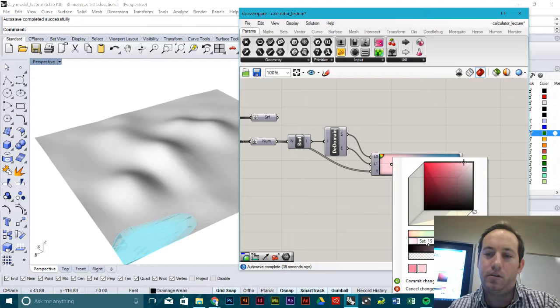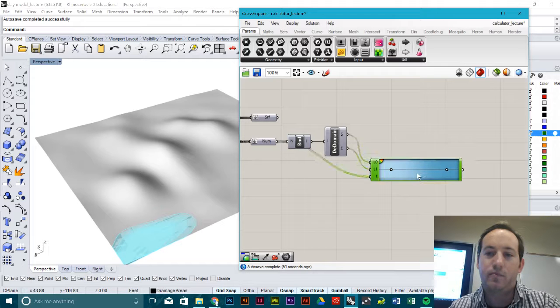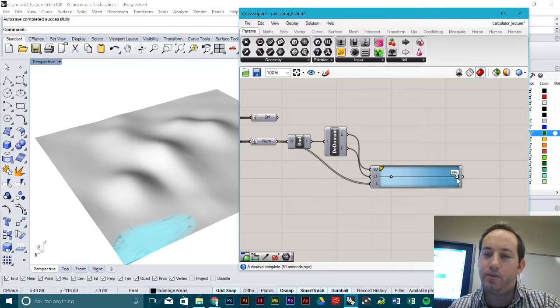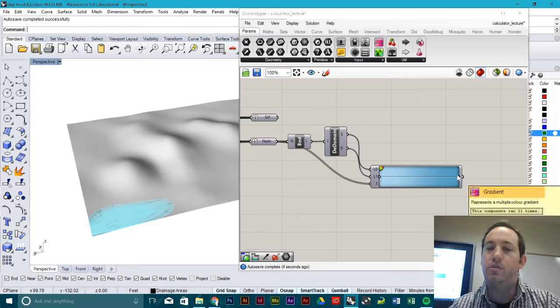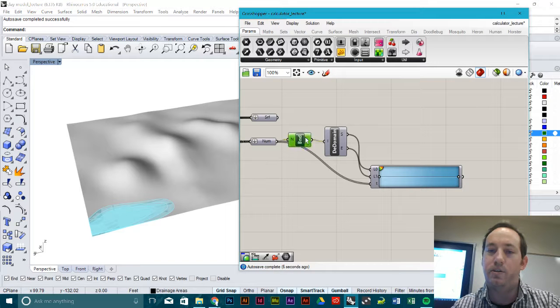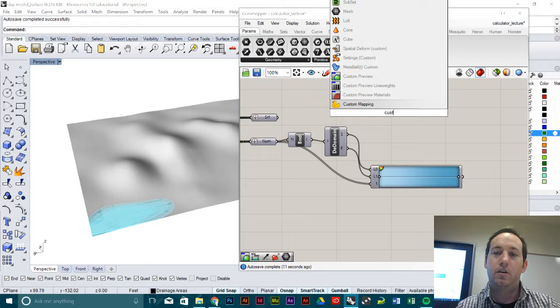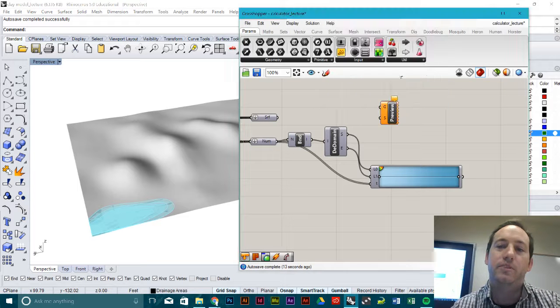And then maybe it's just a slider. More of a baby blue hue. So the idea is with the sliders that it's going to show which areas are contributing the most to this runoff volume, where the darker blue is generating more volume versus the other areas. So I'll do again, custom preview.